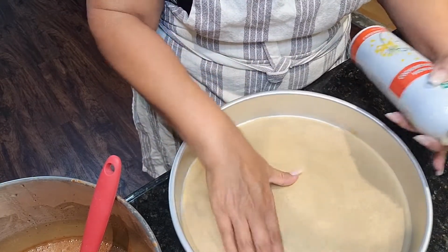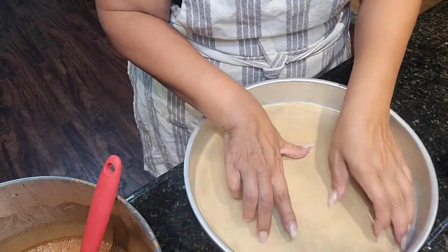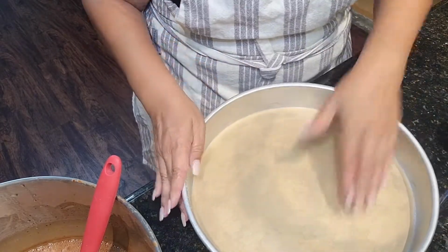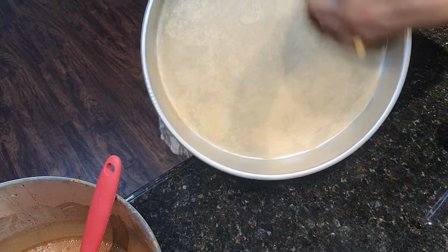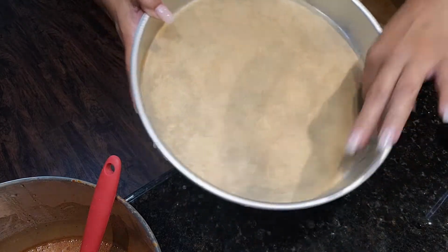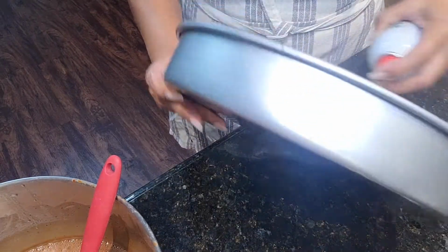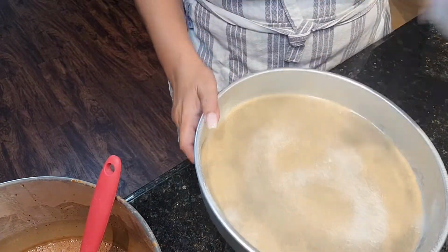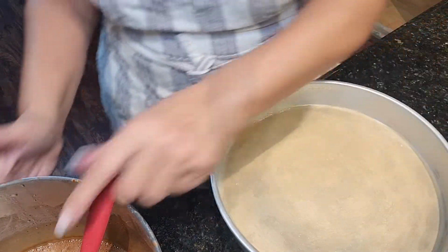Much better. All right, get that part too. Now, you can see this is sticking totally all the way around. It's sticking and not lifting. I'm going to spray the edges as well because I don't want my cake sticking to the pan. Okay, and I'll spray this as well. So that's a whole lot of spray, right? It's necessary, believe me.